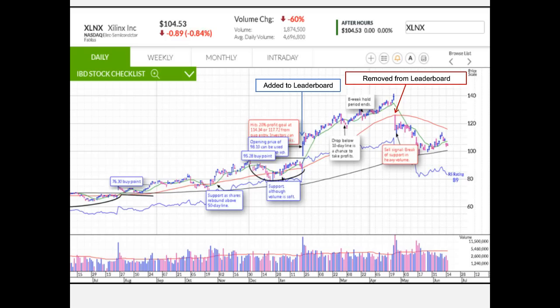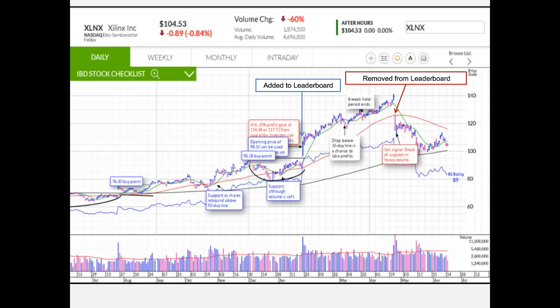This stayed a half position. We just never really felt like we had an opportunity to make it full. So we stuck with the half position, got out of the position on April 25th when it was removed from leaderboard on that decisive break of the 50-day moving average. And this was right around the time the Philadelphia Semiconductor Index hadn't rolled over yet, but a couple of weeks after Xilinx took out this key support level, semiconductor stocks rolled over in spades.